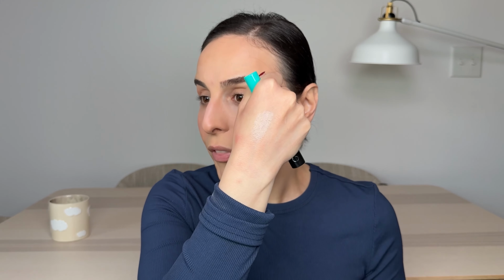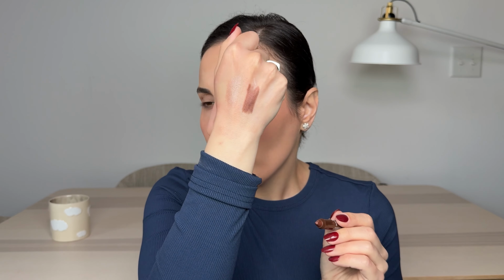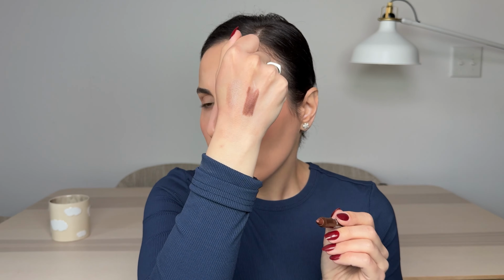I have a few options for my eyeshadow. This is a Wet n Wild multi-stick. Color is Ros-I-Locks. I think this is too light. This one is an Essence one. I think this is too bronzy. This is Essence Blend and Line eyeshadow stick, long lasting. Why don't they put names on here anymore?